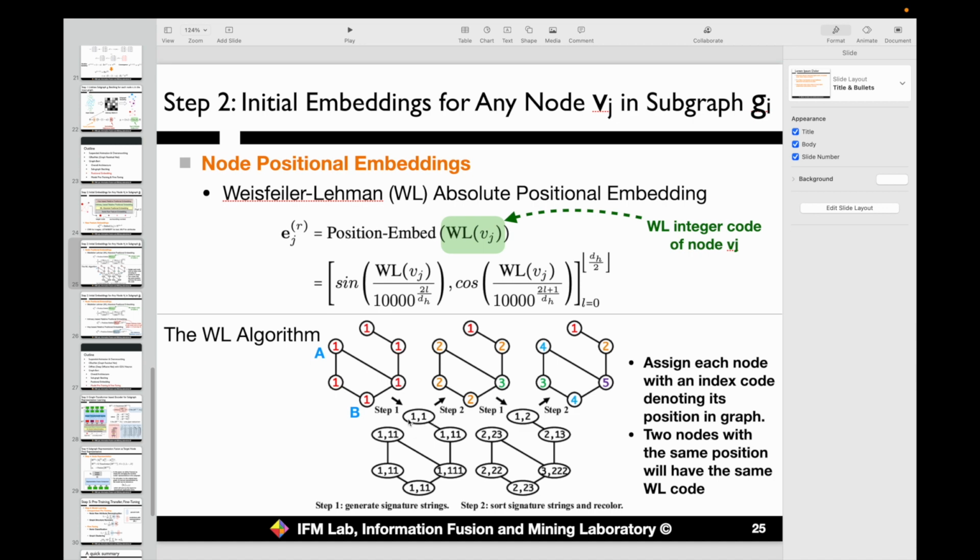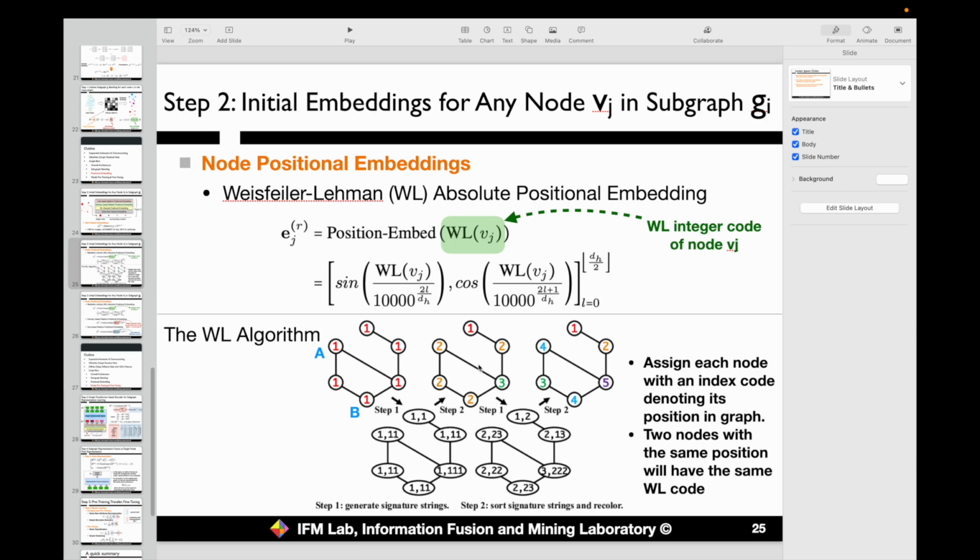We project each of the strings to an integer via one hash function. So for the strings with the same value, they will be projected to the same integer as the new code. In this way, we can redefine a new code for the nodes based on their strings, right? This one will be projected to one integer according to the hash function, into a 1 instead, and this one will be projected to a 2 as the code. And since they all have the same strings, they will be projected to a 2 as the code. And this one is more complex; it will be projected to the 3 as the code according to the hash function. So this is a new code we have with one iteration, right, for updating.